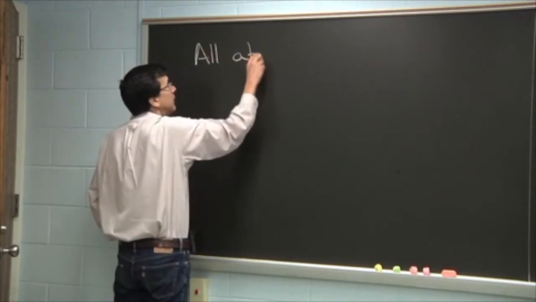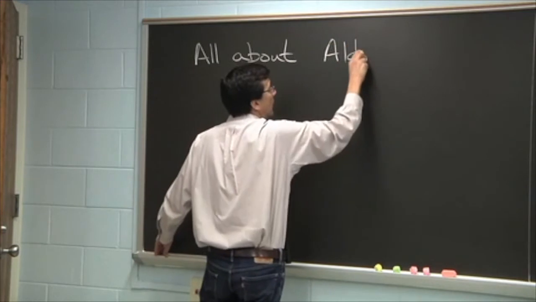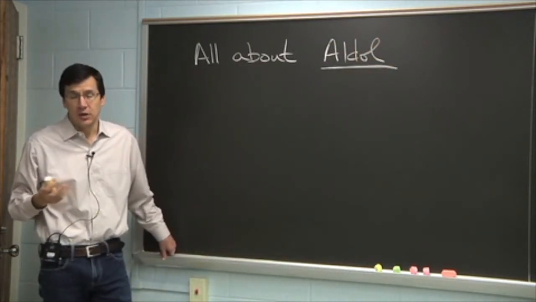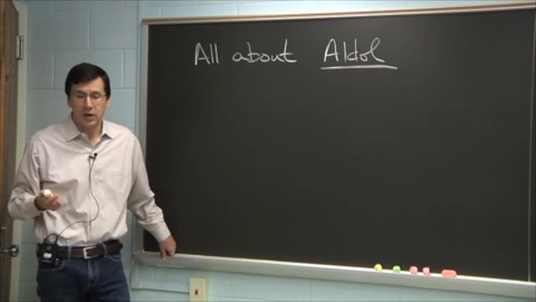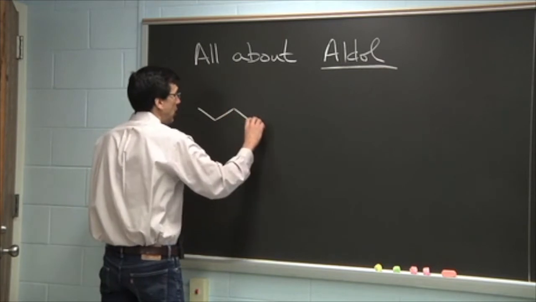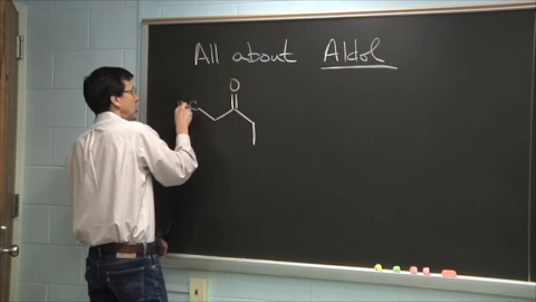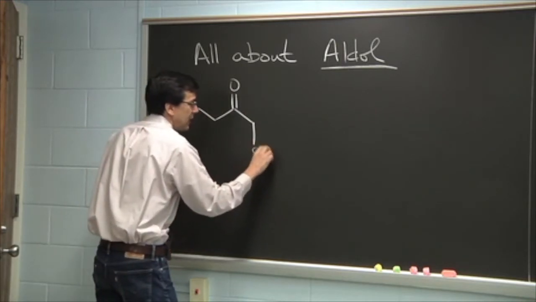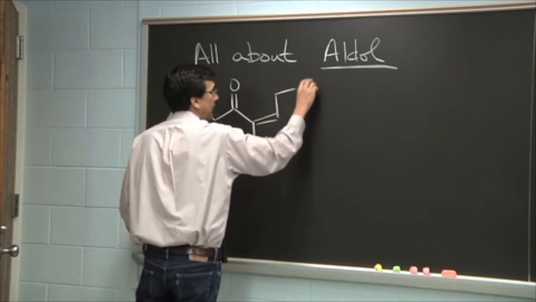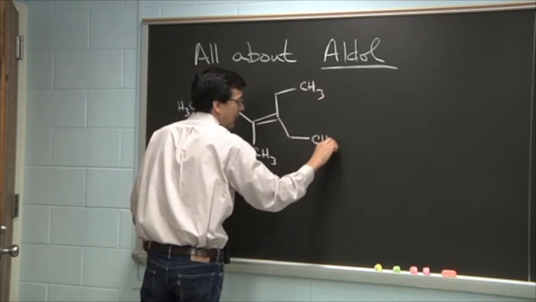All about aldol. We'll look at a series of problems having to do with the aldol reaction, sometimes referred to as the aldol condensation. So let's look at the aldol as a synthetic method for the preparation of alpha-beta unsaturated ketones and aldehydes. So let's imagine that we're presented with a synthesis problem.